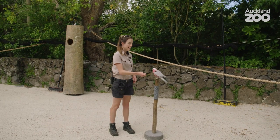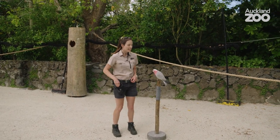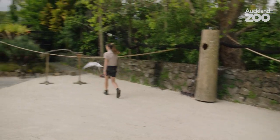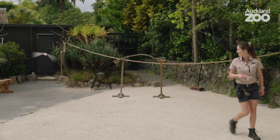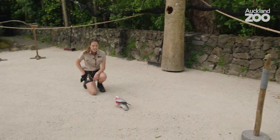This is Qantas. He's one of four galahs that we have here at Auckland Zoo and he is our newest out in the free flight area. He's doing really really well. He hasn't had as much time as some of the others to explore all the different perches, because when he is out free flying we want him to have a lot of different areas in this space that he's comfortable landing on.